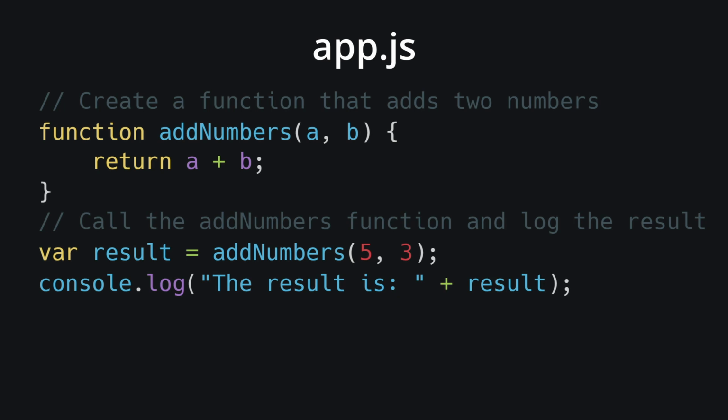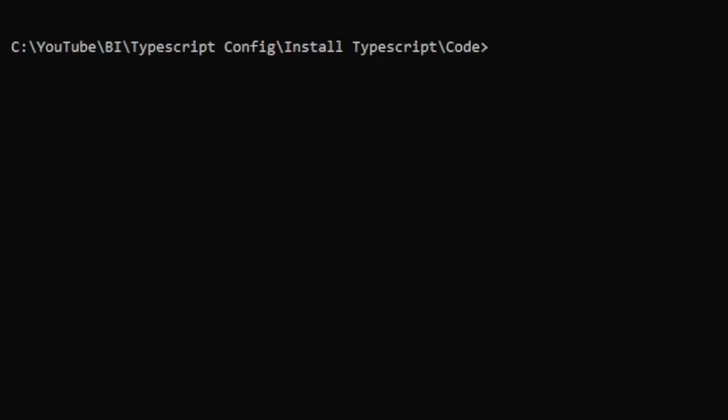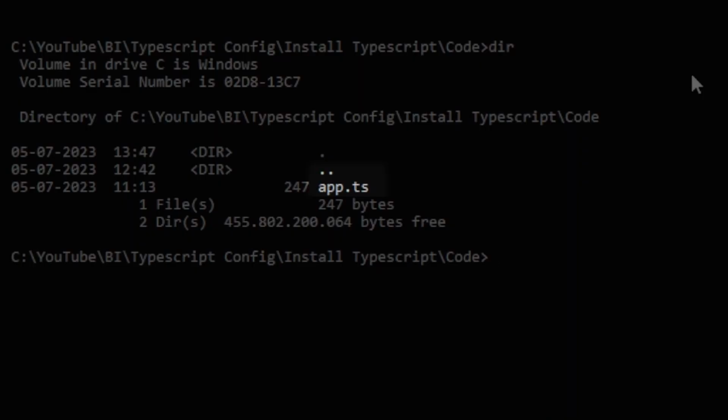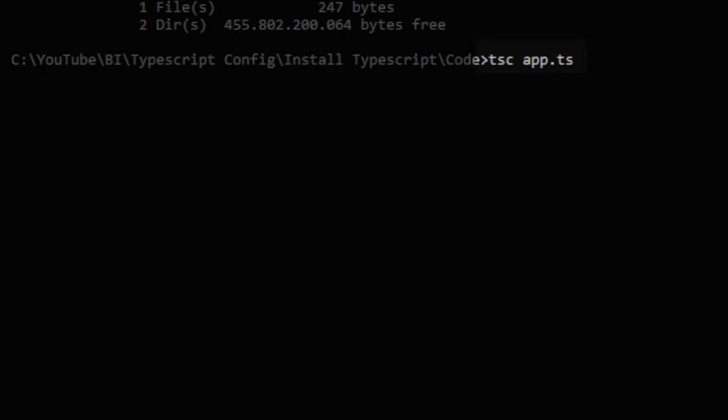If you didn't already know, Node.js is a JavaScript runtime environment, so we can use it to test that TypeScript was properly installed. Let's watch it in action. Copy the code found in the description section below and save it to your computer as app.ts. Then from the command line in the same directory as you saved the app.ts file, type the following command to run the TypeScript file: tsc app.ts.